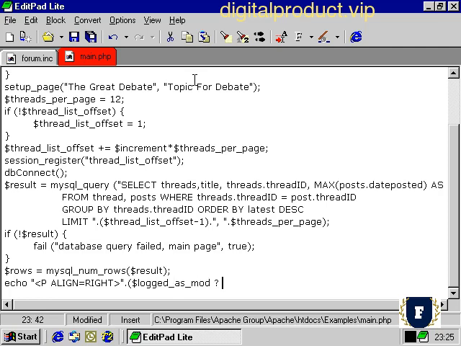And we're going to, first of all, either specify if they're a mod or a user. And then we're going to put the actual username straight after that.